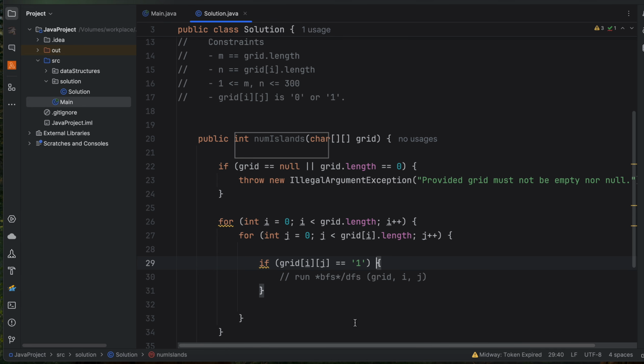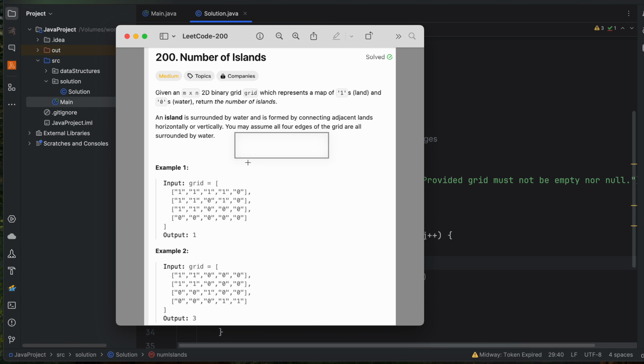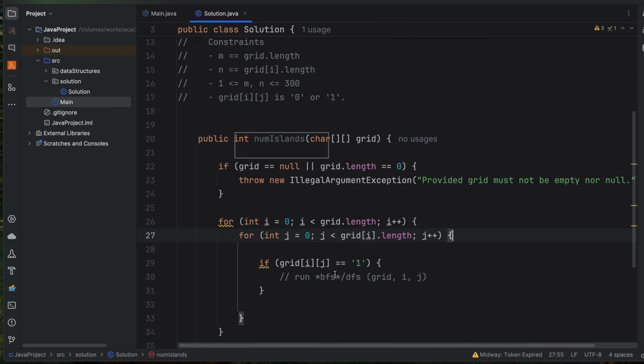So going back to this example, when we run BFS from here, it will visit all the connected nodes and change their value to 0. And there will be no ones left after a single iteration of this BFS call.